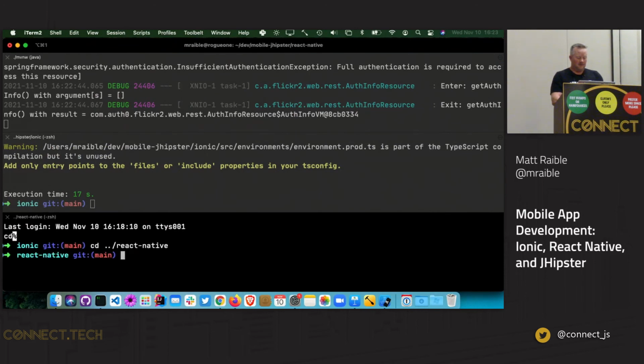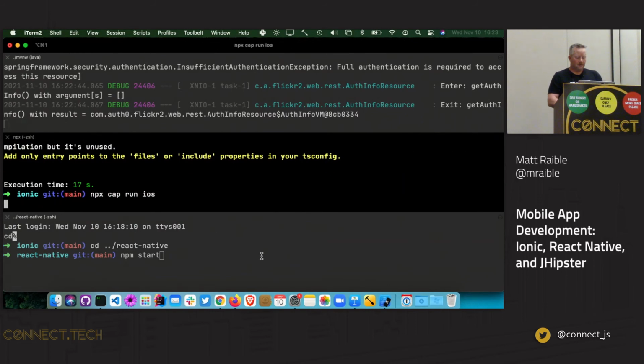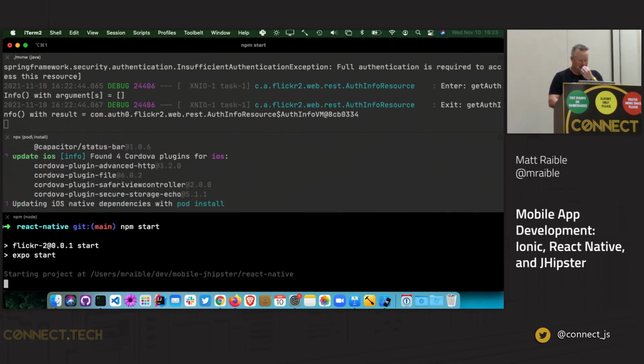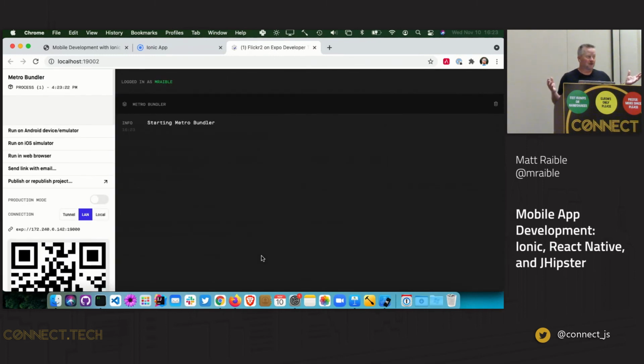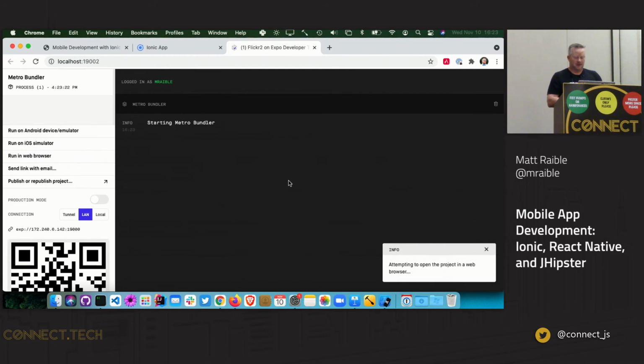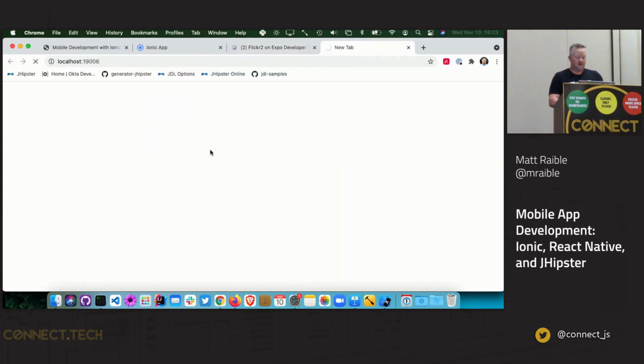So React Native, and this one's just npm start. We'll run that one on iOS. This one's a bit different. It actually opens up a web page, and then it says, what do you want to do? Do you want to run it in a web browser? And you can say, yep. Then it'll start it up in a browser.